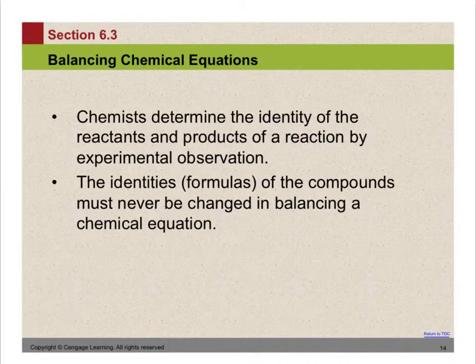Because water is always going to boil at sea level at 100 degrees Celsius and freeze at 0. So even though two colorless liquids, say ethanol and water, both look the same, upon further inspection their boiling point, freezing point, and melting point are all going to be different. And those formulas are unique to every compound. So you never change a formula to balance the equation. You always use the coefficients.